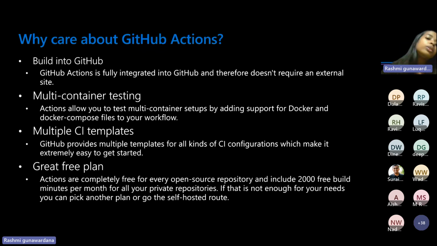Moving on, I have added some benefits also. Why do we have to care about GitHub Actions? One thing is that it is fully integrated into GitHub, and therefore it doesn't require any external site. There are alternative applications that we can work with for CI/CD, but this is integrated into GitHub, so it is very easy for us to work with and doesn't need any external implementations.